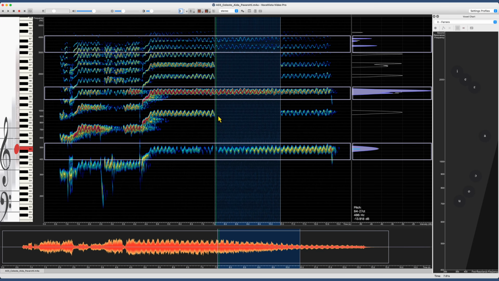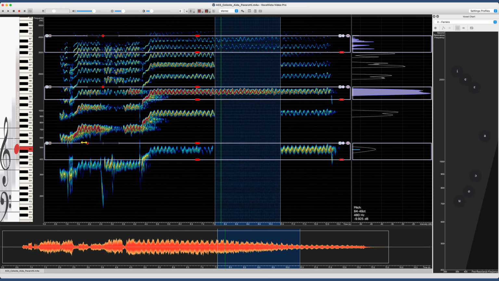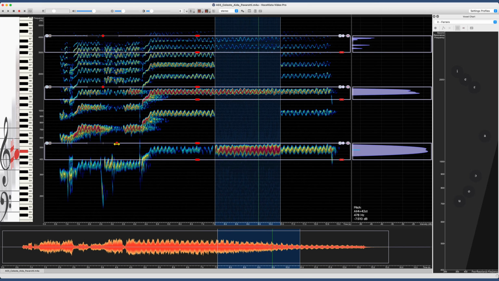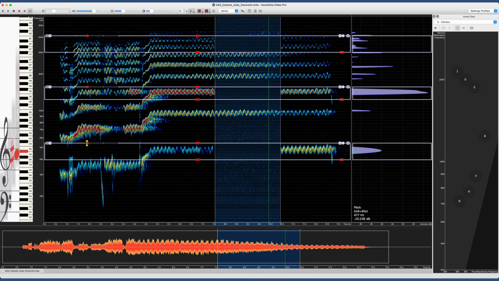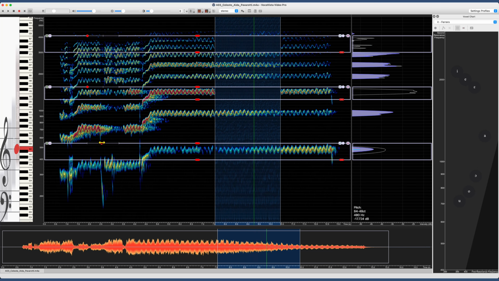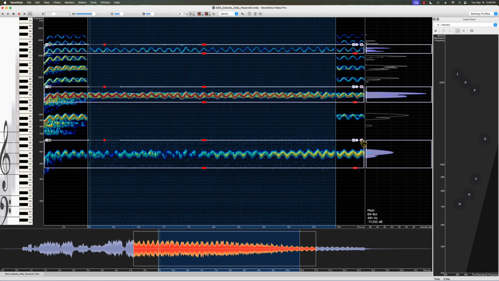You can change the intensity of each filter by dragging the handle that controls the filter strength to the right to increase it, or left to decrease it. This feature is also active when you are playing all the frequencies. Click the minus button and then drag the handle to the right to increase the strength of the frequencies in the filter. To delete a filter, click the X in the upper right corner.